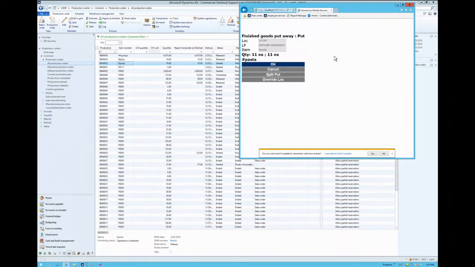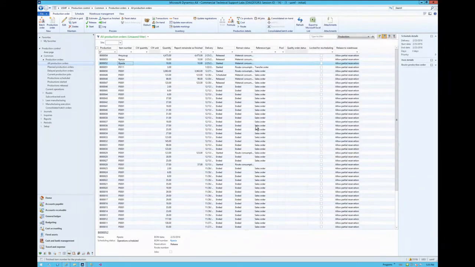All right. So it finished the RAF process or the pick process, and now it's saying you need to put these 11 into LP001. I had the auto-generate LP option marked on my menu item. I'll show the menu item as part of another example here. So I'll just go ahead, complete that. My work is completed. And if I refresh my order, my remaining status is now ended.